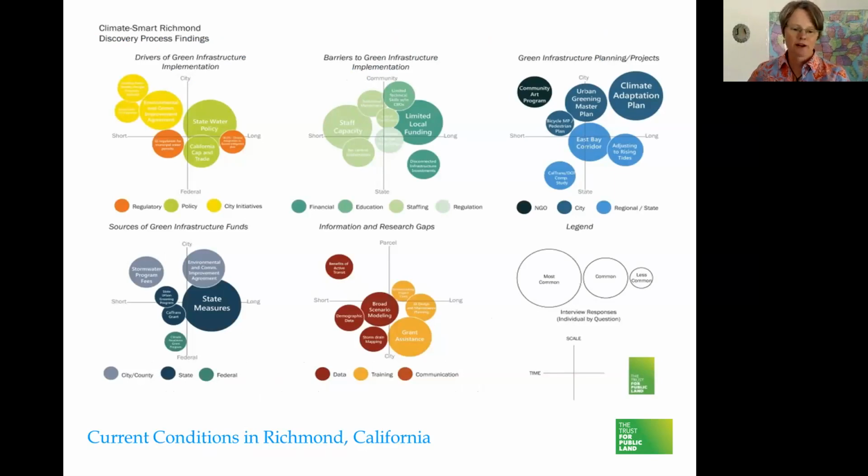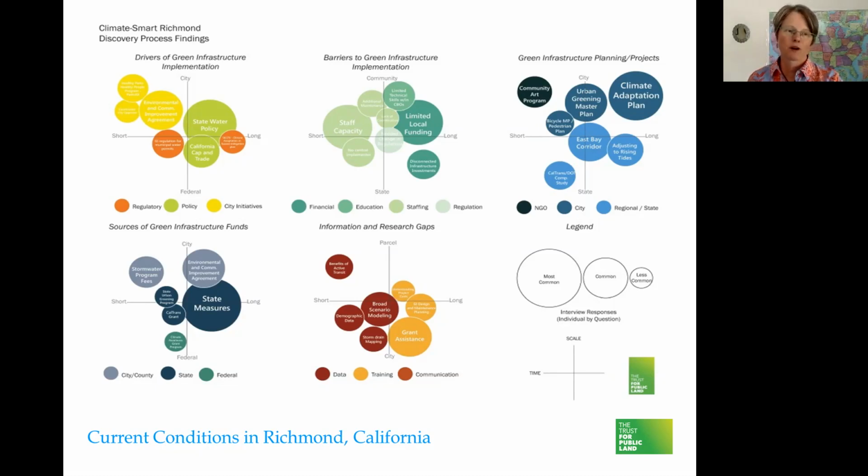So in an effort to overcome these barriers, we started by simply listening to our partners through our ClimateSmart Cities process, really seeking to understand their perspective. It's amazing what you can learn by meeting your partners where they are and understanding how these barriers manifest themselves in the day-to-day operations of planners and decision makers. And equally important is to understand what inspires, motivates, and energizes people. So we interview and survey our partners, and what you see here are some of the questions that we ask, like what do the partners perceive as the drivers of green infrastructure implementation, or the barriers to green infrastructure implementation? And the bigger the circle, that means the most people shared that common response.